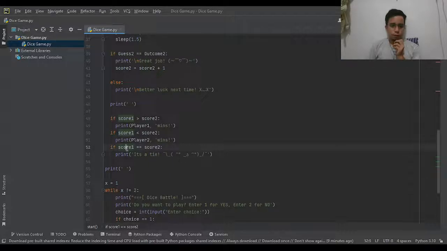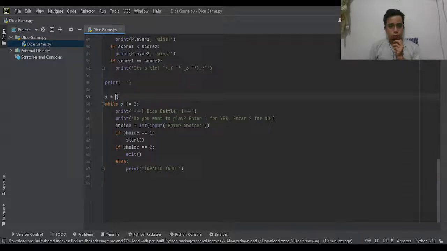But if the score of player 1 is equal to the score of player 2, say they both guessed the outcome correctly, or they didn't guess the outcome correctly and scored zero, it will print it's a tie.